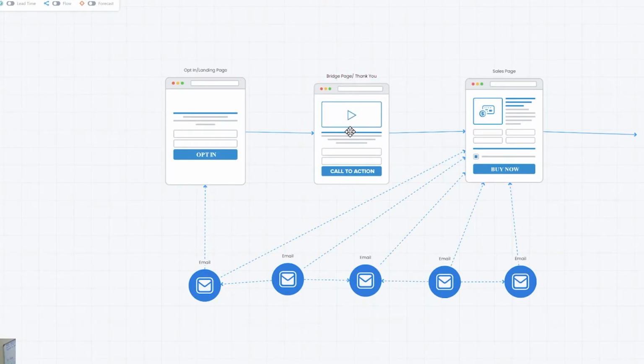Usually a bridge or thank you page has a short video on it. This is basically where you're going to be introducing the offer that you're going to be promoting as an affiliate. So, for example, the video on your bridge or thank you page can be something like, hey, thank you for showing your interest. Thanks for entering your email. Make sure to check your email for the 7-day meal guide to the keto diet. Now, I want to give you a special offer at a limited time discounted price for the custom keto diet. So the purpose of your lead magnet is to solve one problem that they're having, and your affiliate offer should go further into solving another problem for a cost, if that makes sense.